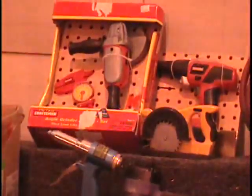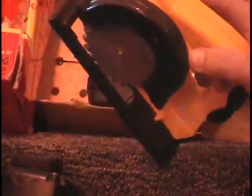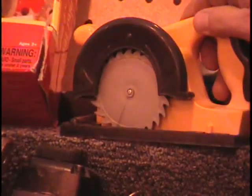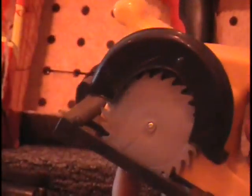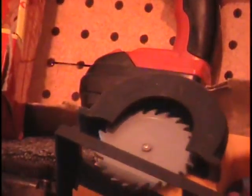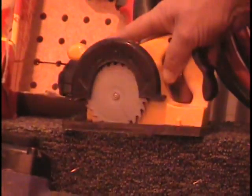Hey, and then I got toy tools, a toy tool goodie. I got a little circular saw here that probably works. I'm not pressing the button. Okay, did it work for you? Kind of worked. Oh, I see. It's not battery powered. It uses the power of you pressing it down to make the blade spin. I got it. It's kind of like those little roll toys. When you press it down, it makes the blade spin.